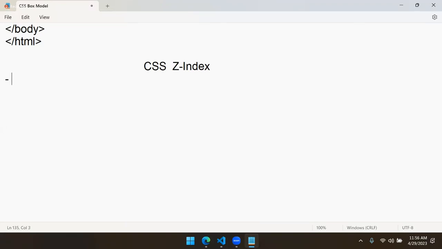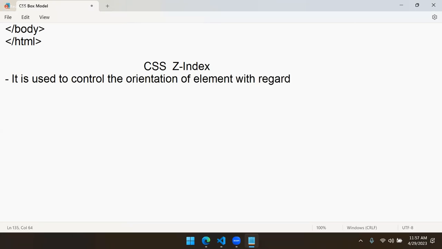Actually, it is used to control the orientation of an element with regard to other overlapping elements. That is what Z index is.